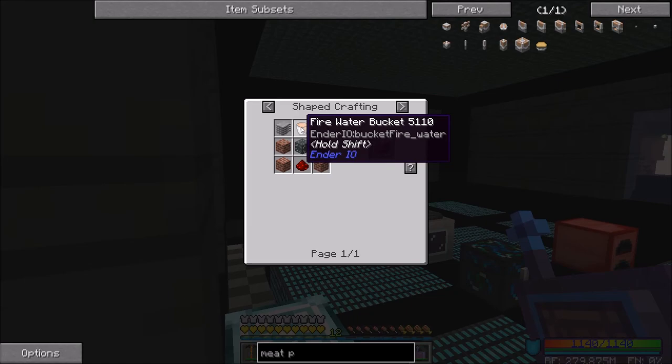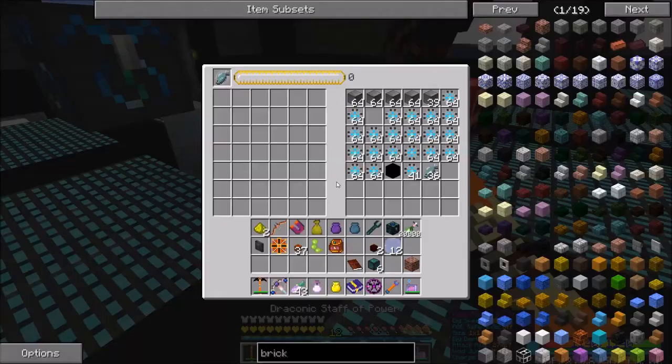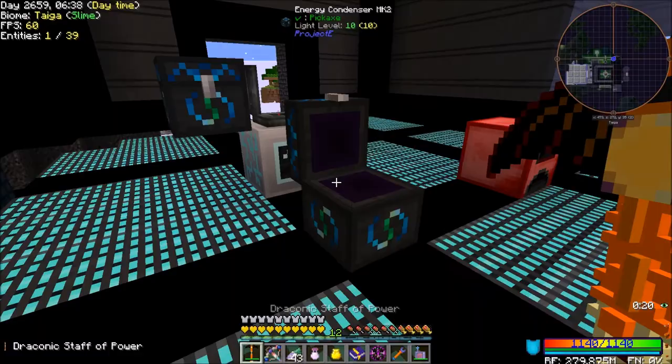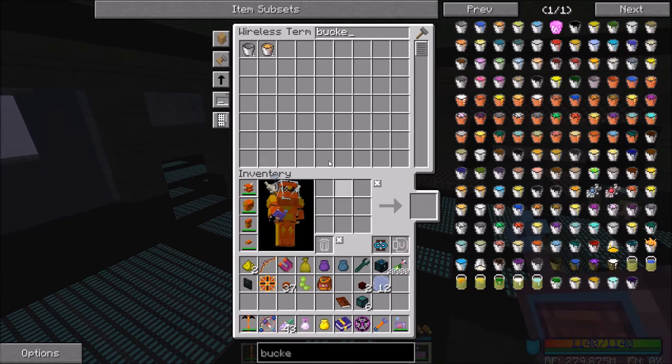And this is actually very, very cheap to make. It does require a bucket of fire water. That's the only thing I can think of that I may have to get. I tell you what, I need some bricks. So let me just EMC these. Okay, so there we go. We got enough bricks. I've got tons of bricks now. And then let me get a bucket. And we'll go get that bucket of fire water.